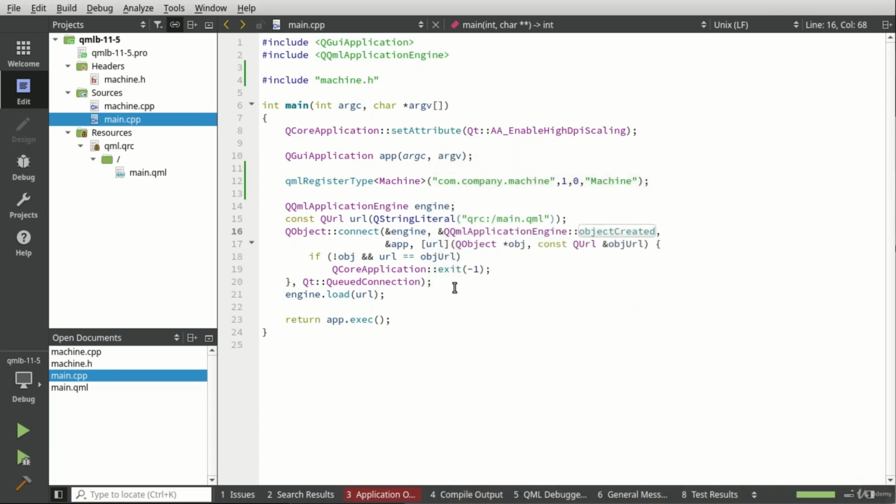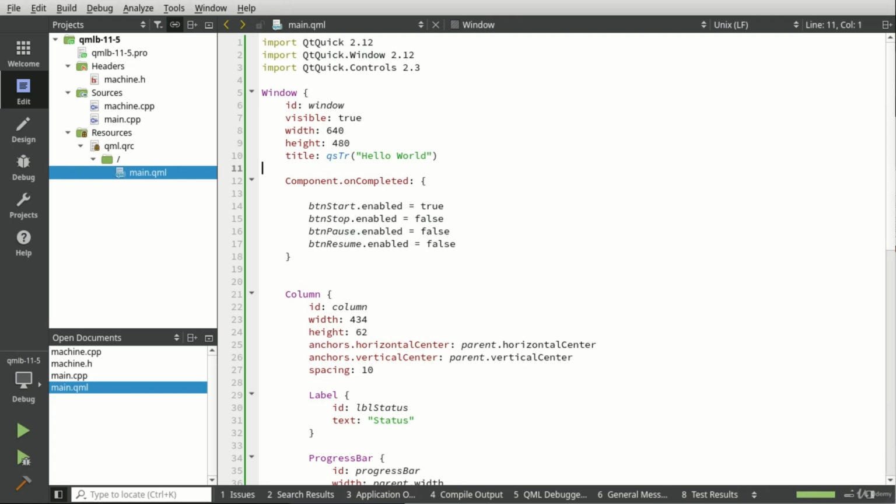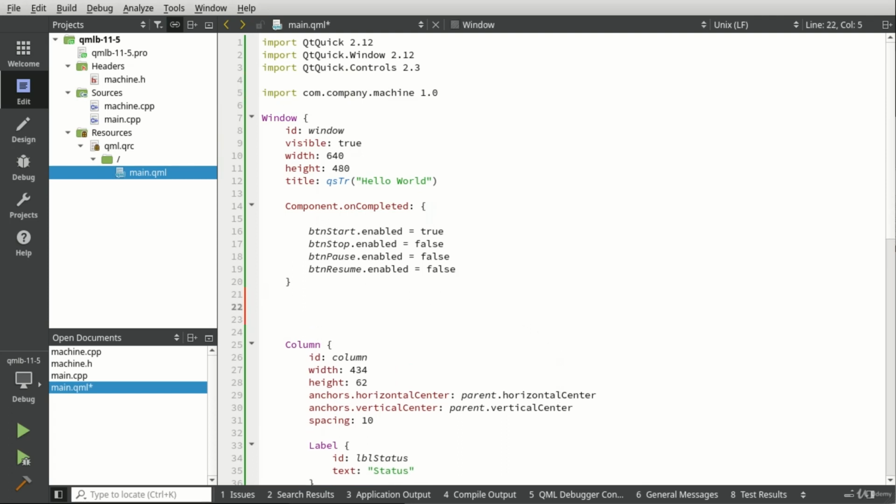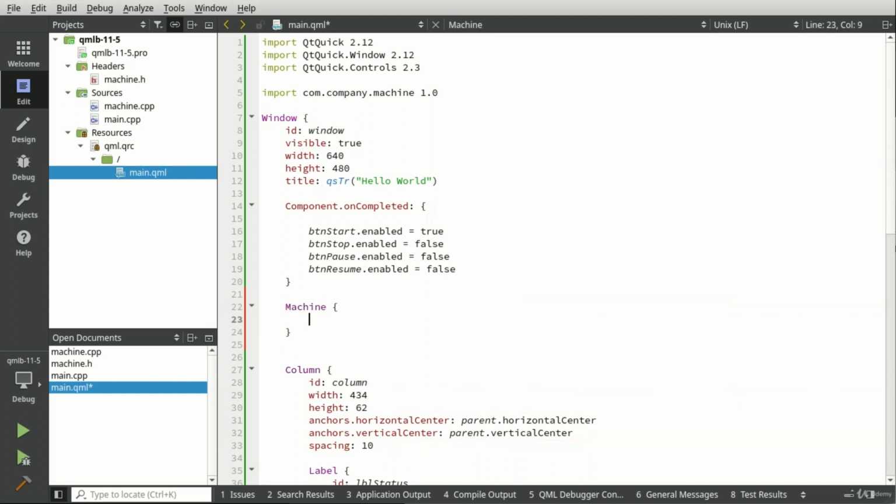Now we just need to wire up this QML. All right, moment of truth. Fingers crossed. Let's jump in here. First things first, we need to, you guessed it, import. So we're going to import com.telesense, it's not helping us out, company.machine. This is going to be version 1.0. Once we've got that in there, well, you guessed it, we can go ahead and create our machine. Telesense suddenly sees it. Bang, there it is.